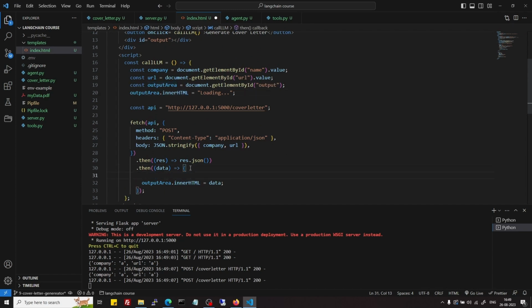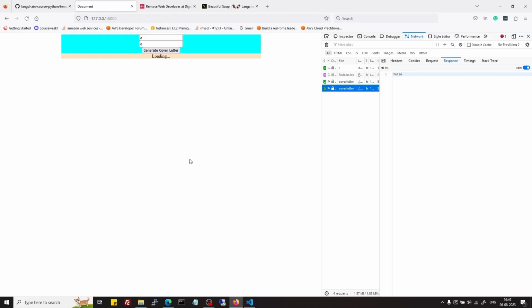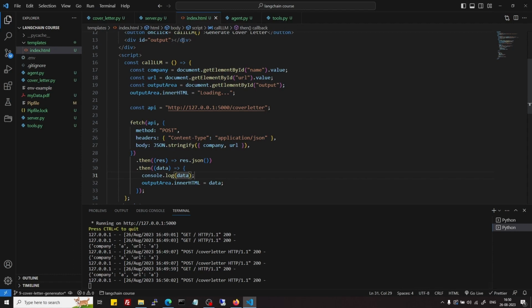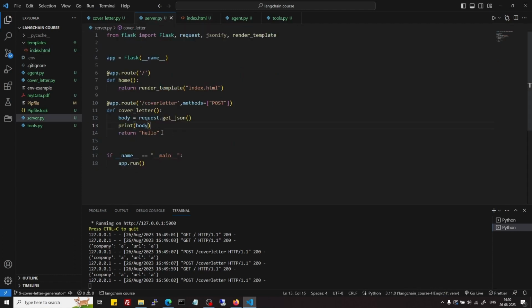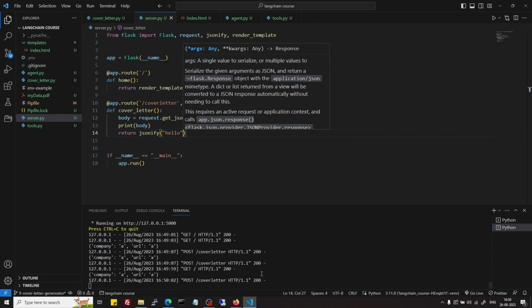Let's do console log and see data here. Restart it. Console: JSON.parse unexpected at line number 1. Okay. So the reason is from our server we are returning it like this. I will return it as JSON. So jsonify, and it should work now.